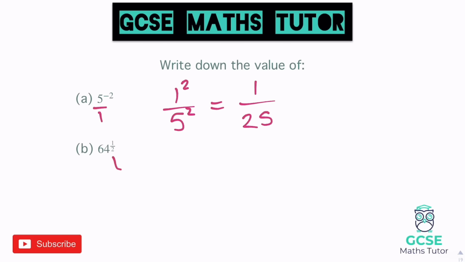Onto a fractional power. Remembering that number on the bottom of the fraction represents a root. So in the case of a 2, that is a square root. So we're going to do the square root of 64, and the square root of 64 is 8. Now the 1 on the top is a normal power, so a normal power of 1 doesn't do anything. But if it was a 3, for example, we'd have to cube it, but it is just a 1. There's no negative in that one, so we don't have to flip it over or anything. It's just the square root, which gives us the answer 8.